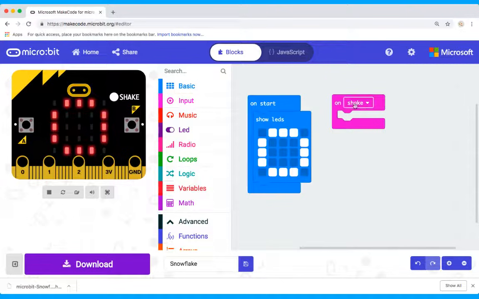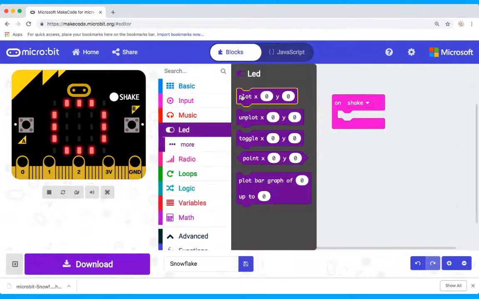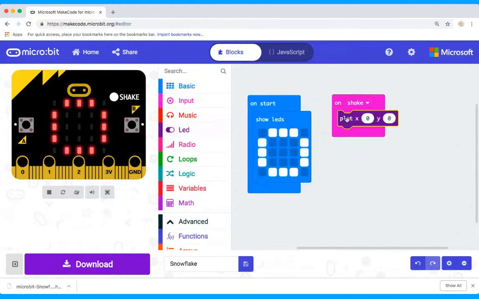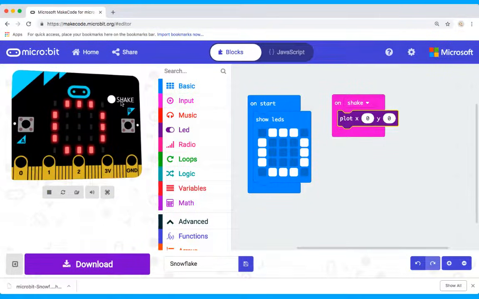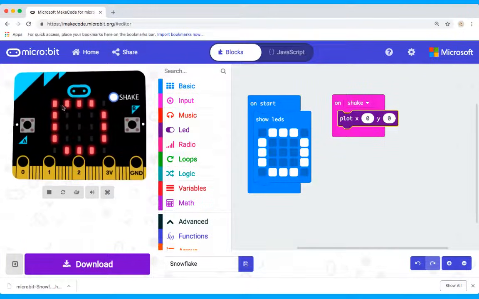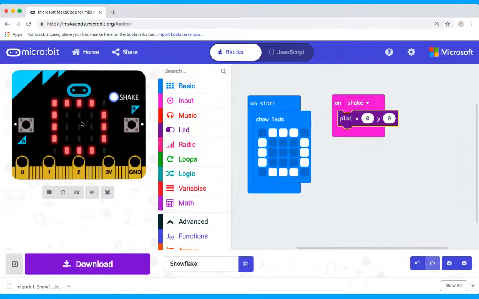So when I shook my microbit, the snow appeared. So this is where we're going to use the LED section to select individually the lights that we want to blink. So here, as I'm using the trigger on shake, you see that there's something that appeared on my microbit. It says shake, so I can press it. Oh, and look here, the 0, 0 is on, but it's kind of weird though, because this should be a snowflake and it should be in my snow globe.